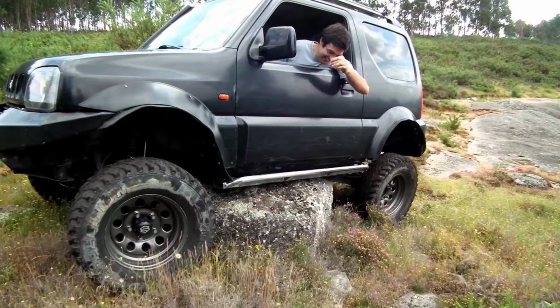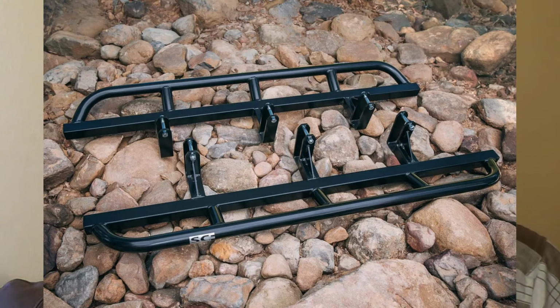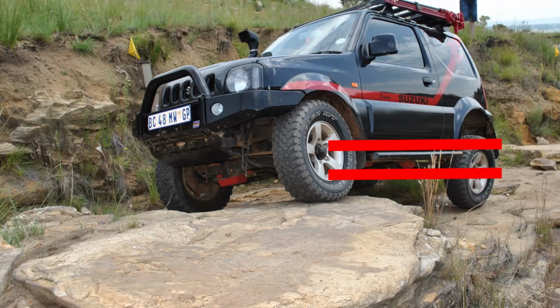You need to fit that to the chassis of the car. So the Jimny has got a ladder frame. The rock slider actually has multiple points where it can fit onto that ladder frame, and you bolt that into place. These rock sliders must not be lower than your radial cups. The radial cups are the lowest point on the car. If you have a decently designed and fitted rock slider, they will be at least as low as the radial cups, but not lower than them.